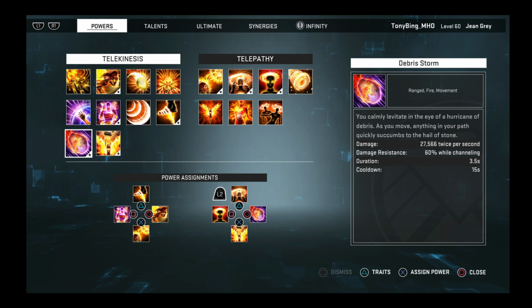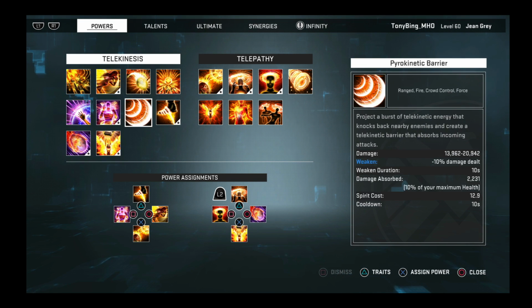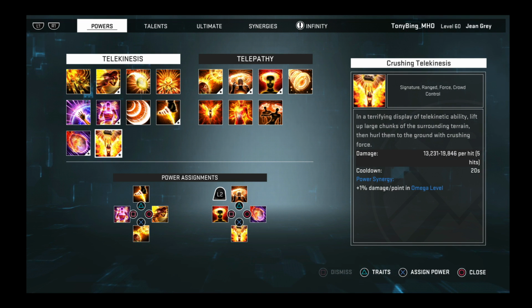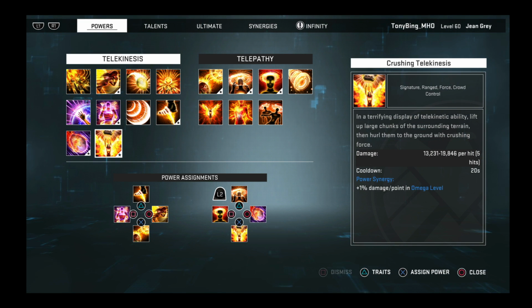Now we go on to the longer cooldowns but harder hitting skills. You have Debris Storm, so it's for a whopping amount twice per second and you gain damage resistance while channeling. The duration is 3.5 seconds with a cooldown of 15. And then we have our signature, which is Crushing Telekinesis. So the talent setup we've got, whenever we use Telekinetic Slam, it will actually lower the cooldown of Crushing Telekinesis by 2 seconds. So you'll generally find the way this setup is that you'll fire this off and then you'll follow up with Debris Storm and you'll have all your dots ticking away at the same time as well. But what we'll do next is we'll have a look at the talents.